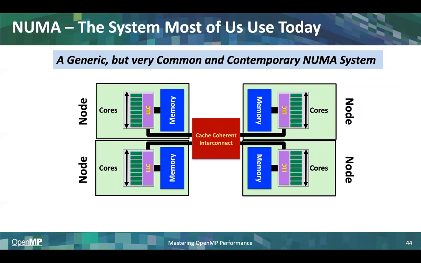Each node is like a parallel computer in itself. It has a bunch of cores, those are the green boxes. It has several caches, but there's always a last level cache, and typically in this kind of architecture that's shared. So all the cores have access to that shared cache. It's called LLC, last level cache, and that connects to a portion of the memory.